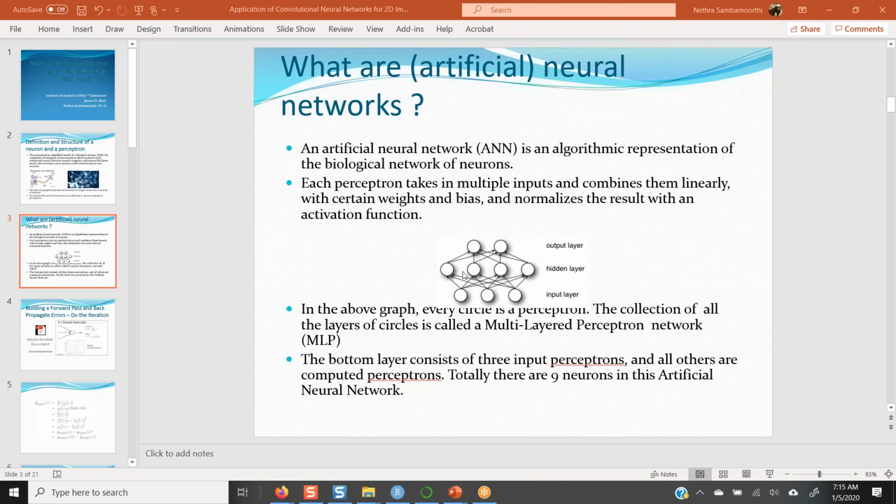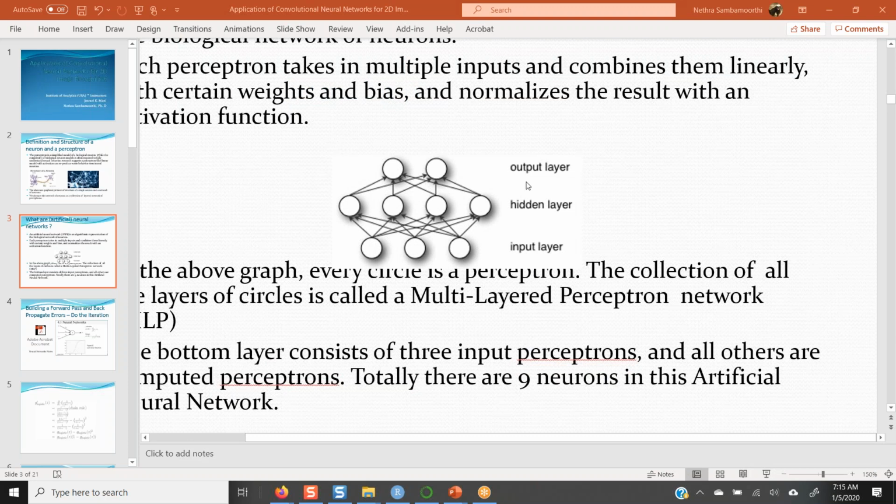These three inputs are feeding the first hidden layer, which is creating a two-neuron output layer. So how many neurons are here? 3 + 4, 7, 9 neurons are there. 9 perceptrons. Basically, neurons. The neuron is the biological representation, and the perceptron is its equivalent mathematical representation. This is a multi-layer perceptron, and here we have, as I said, a 3-layer network. Input layer, hidden layer, and output layer. Are you able to see what the screen pictures?